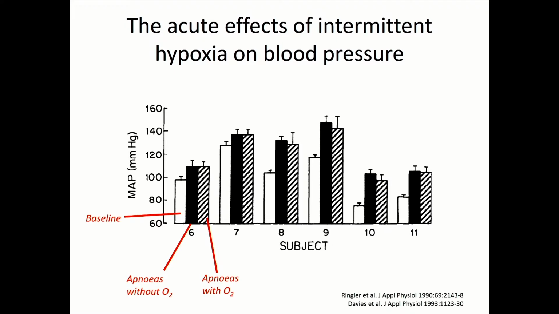And what you can quite clearly see in these individuals is that the supplementation with oxygen and abolition of intermittent hypoxia had no effect on the magnitude of the blood pressure surge following an arousal. What they went on to show was that actually you could induce a similar rise in blood pressure with other arousing stimulus, such as an auditory stimulus overnight.